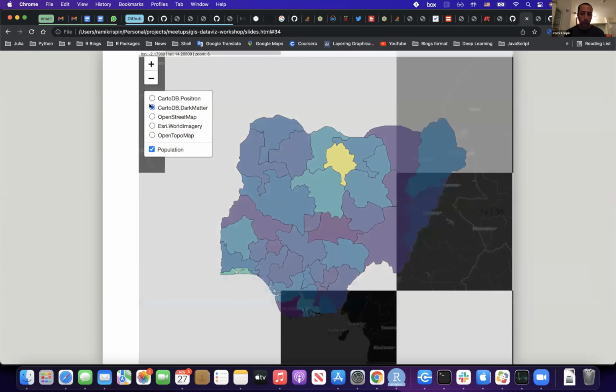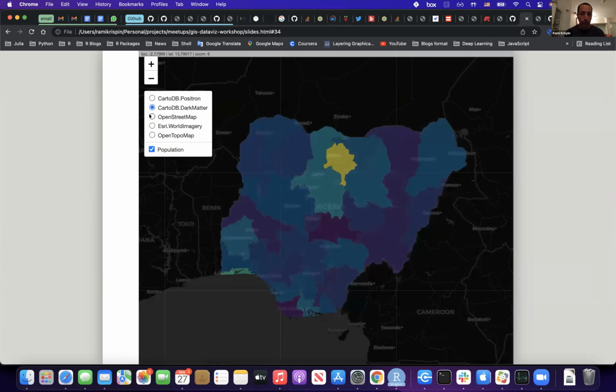You can change the scheme. Again, we use population, but you can have multiple variables. Let's say we had other information like income or GDP, you can add multiple variables and choose which one to view. Unfortunately, it's not rendering well on this type of slide.